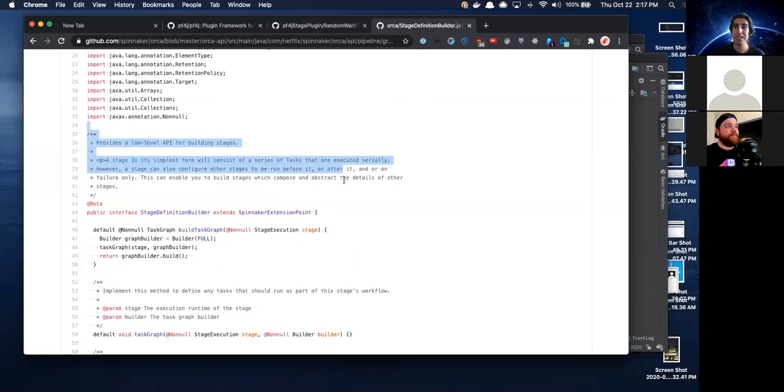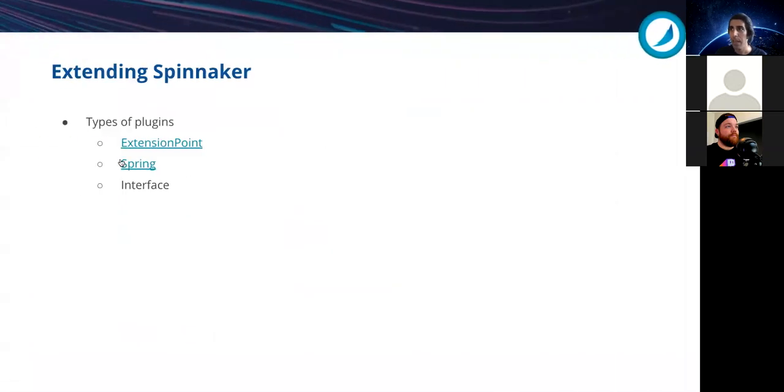You might need something in a short term where you can add some functionality to Spinnaker that you normally couldn't do because there's no extension point. In that case, you want to go a little bit off the rails. That is the Spinnaker extension point, and you will be creating a Spring-based plugin.